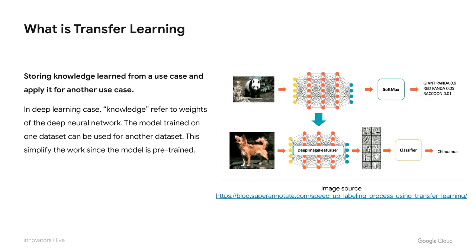And then we use the same model without any changes to produce features which can be used to classify something else, for example dogs or chihuahua, right? So basically, it trains on something and then uses the weights that are written in each of the edges in the neurons of the deep learning network for some other use cases, right? So this is the transfer learning that we are going to implement as well.